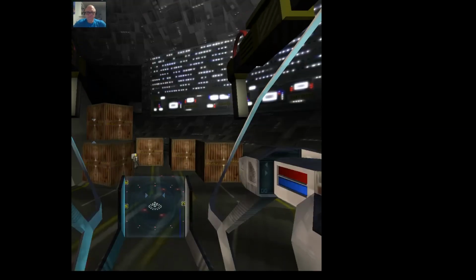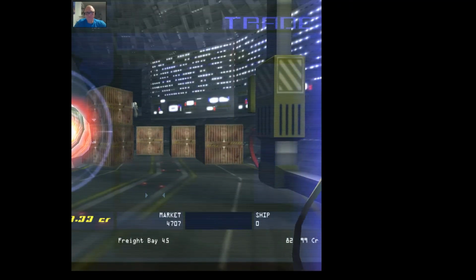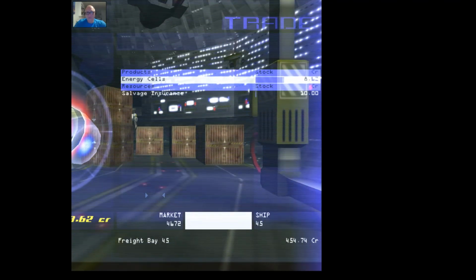Successfully docked. Connection to local trading network 833 established. That's not too bad. Energy cells bought.